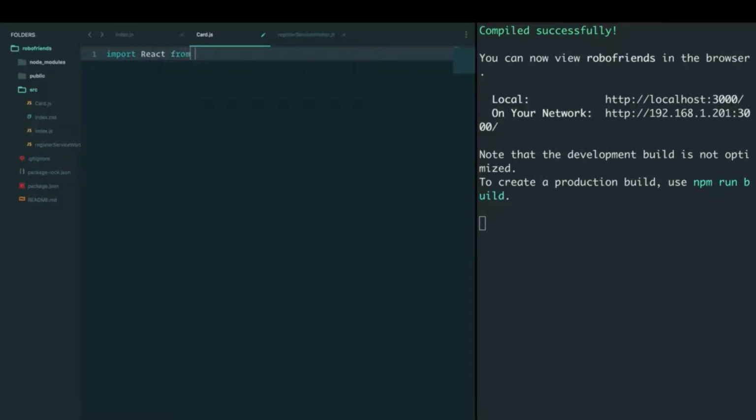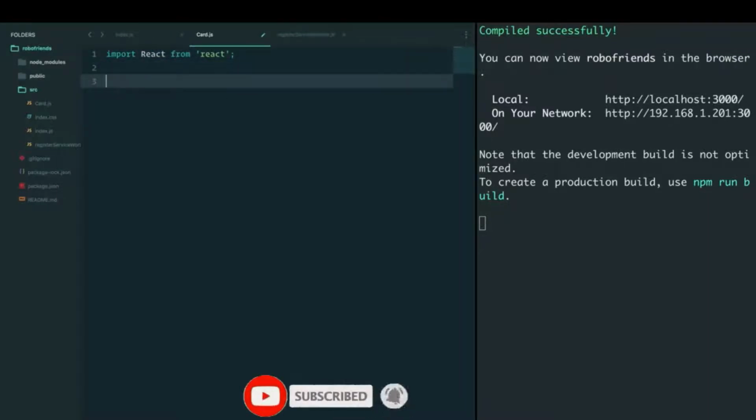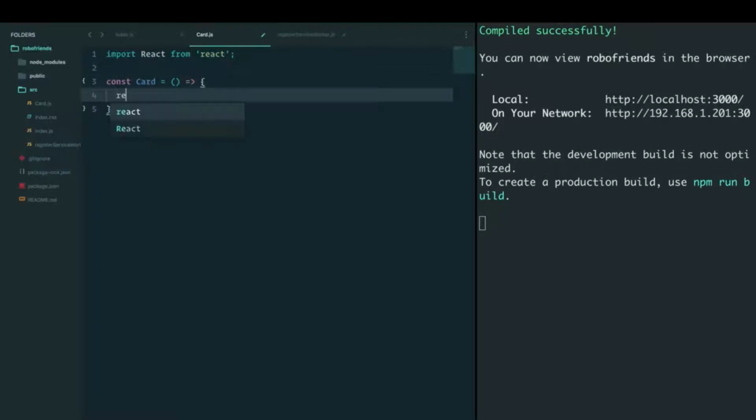React from React. Instead of doing the class way for now, we're just going to worry about building the function. So I'm going to say const card equals, it won't have any properties for now. And this will return, have some brackets, and within here, we'll say that it has a div.